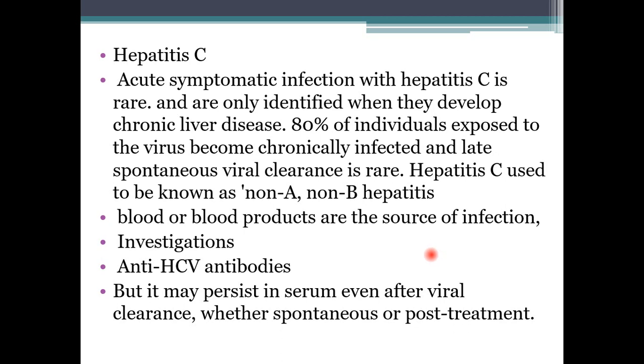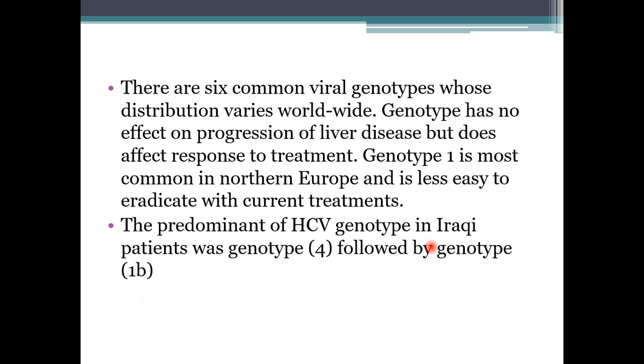Investigation of patients with hepatitis C is by doing the hepatitis C antibody, HCV antibody, but it may persist in serum even after viral clearance, whether spontaneous or post treatment. So if the patient was treated or eradicated, we do not rely on HCV antibody because it stays positive even after spontaneous or post-treatment clearance.